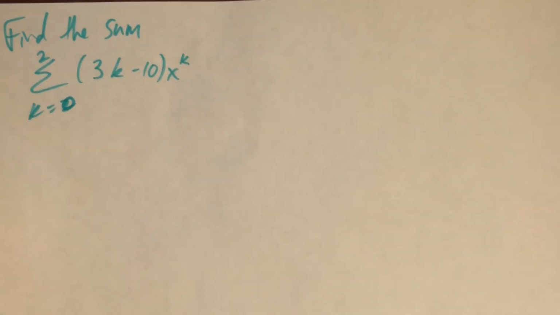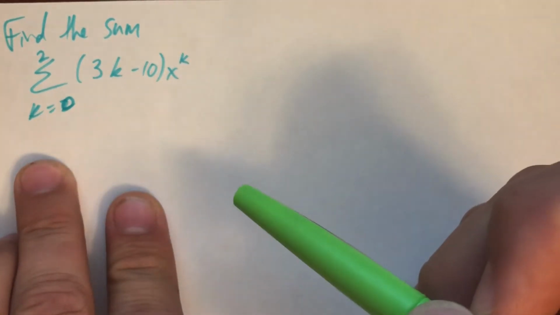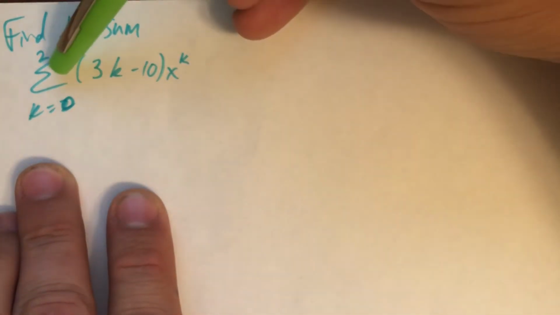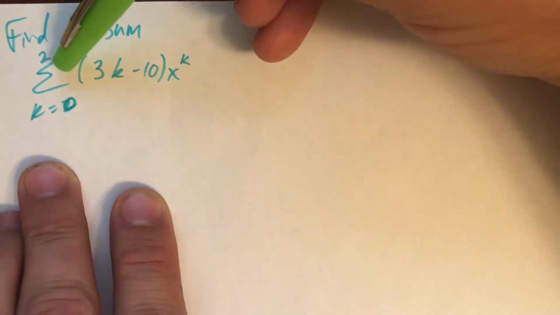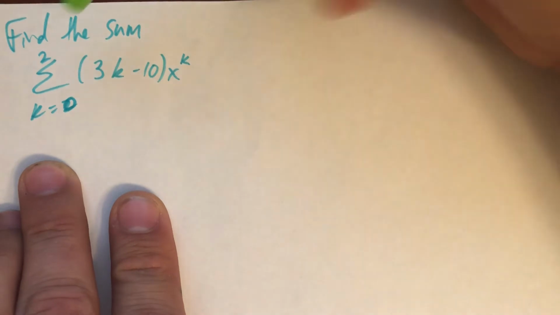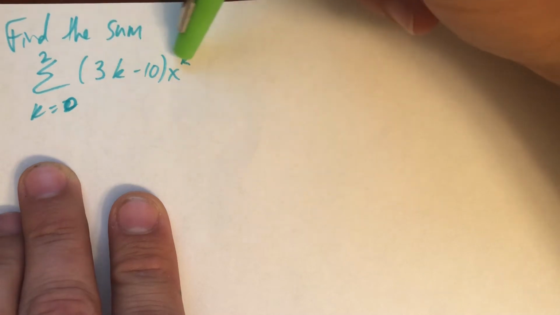Let's find a sum. Okay, well, let's take a look at this. We want to find the sum here. So just talking about the notation, this sigma, the uppercase Greek letter sigma, means sum. So we're going to add up all the values where the objects look like these.